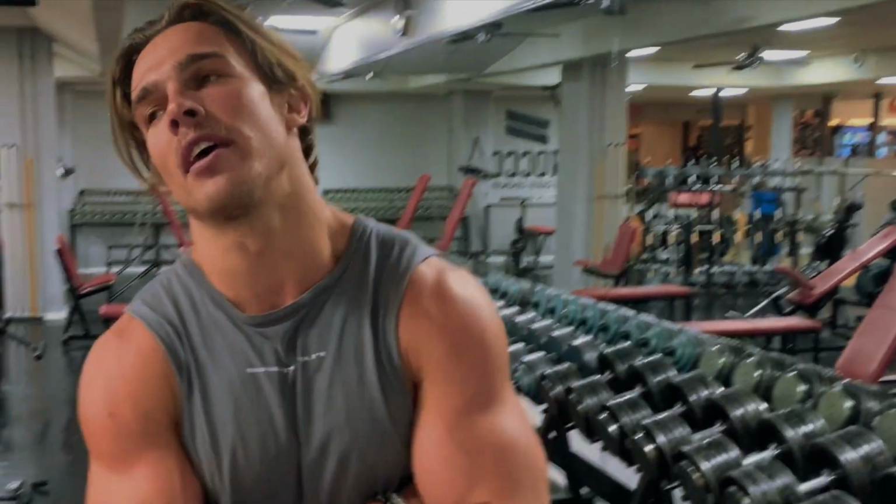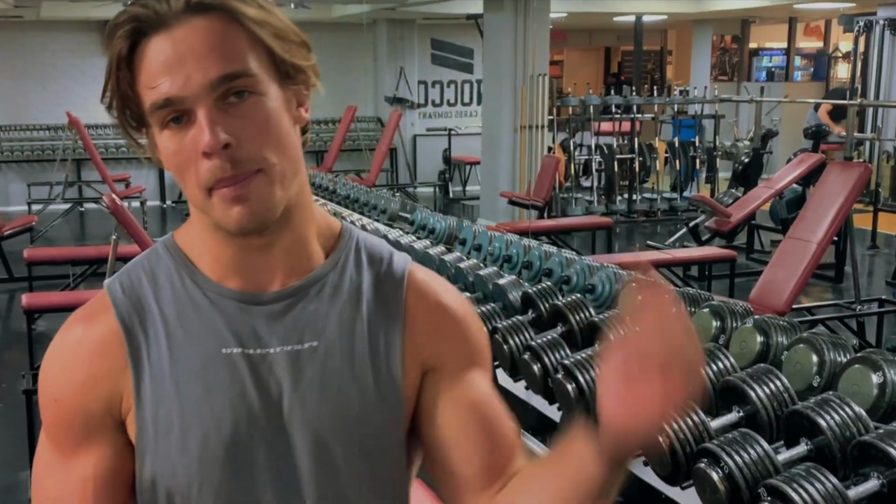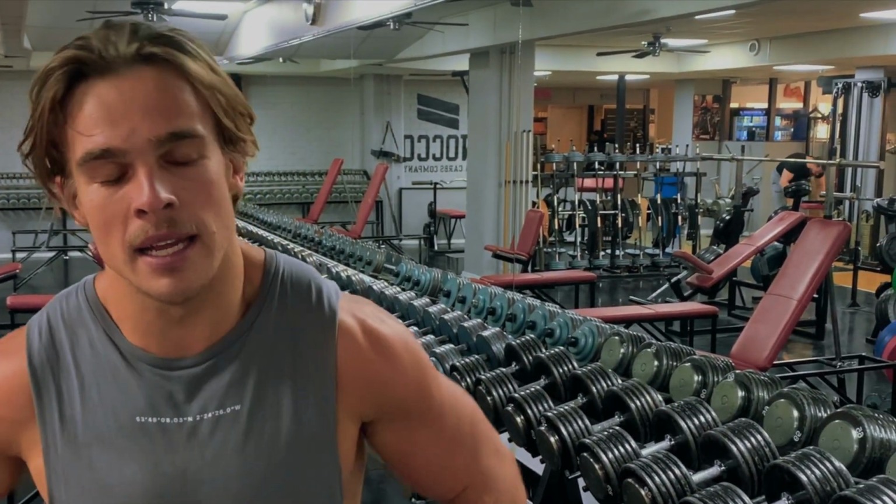Dumbbells, nothing else. First time, our back, some shoulders.